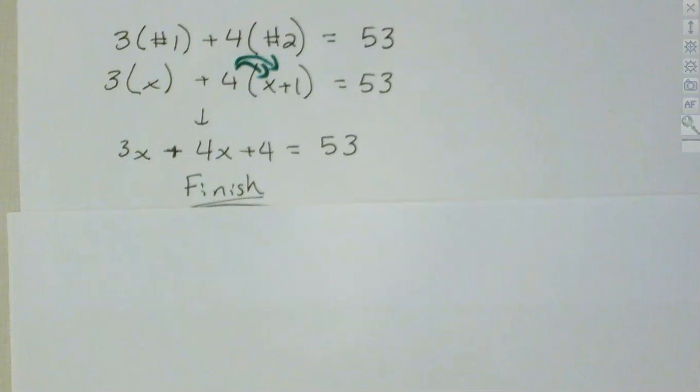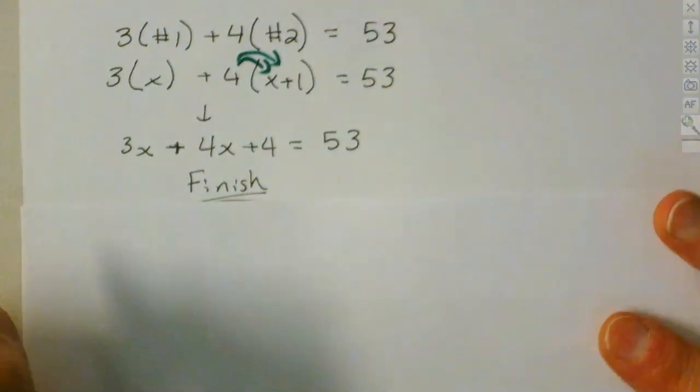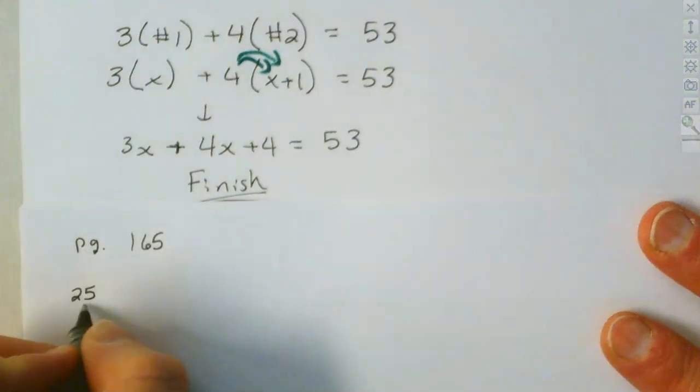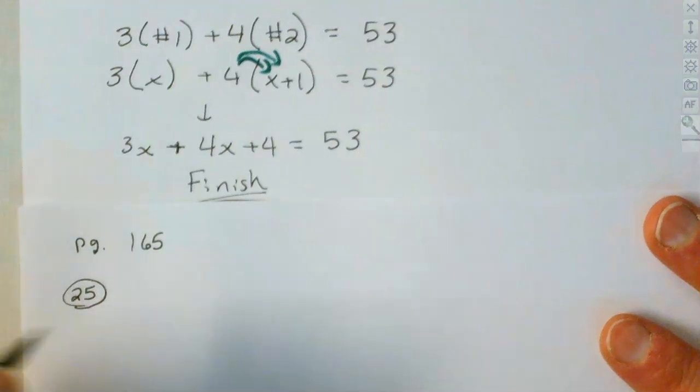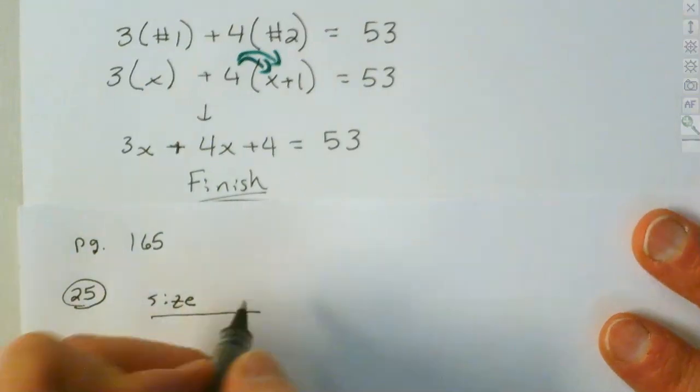Let me get the right section here. We're going to begin with how to set up these ratios, and we're going to start with comparing prices of things. This is something that we don't do as much as we used to because they give you the prices when you go shopping at Walmart or Dillon's. They already have the price tag on there of the comparison. In most cases. In some cases they don't, but let's look at question 25, on page 165. And we're going to be comparing different items. In this case, we're going to be comparing maple syrup.